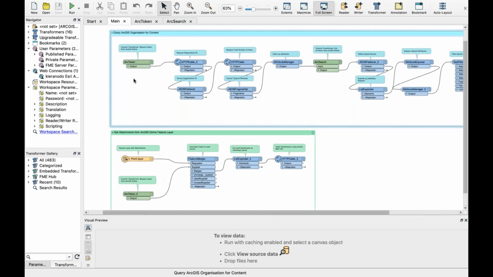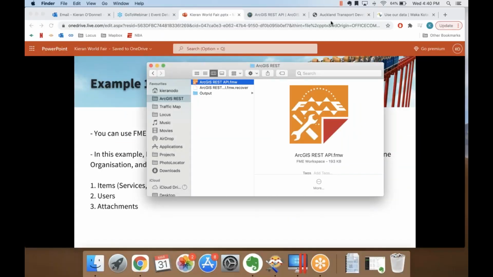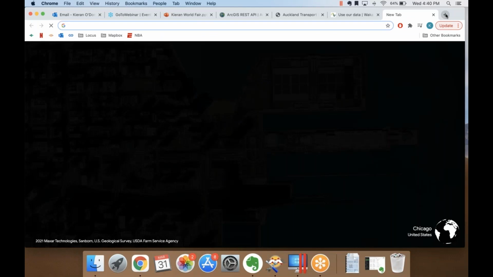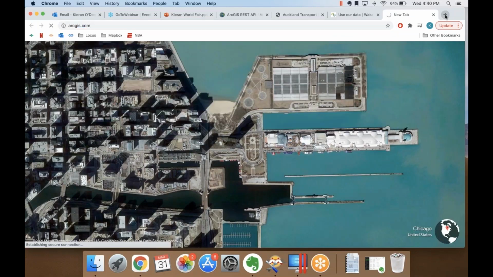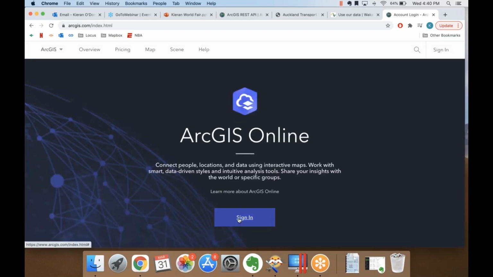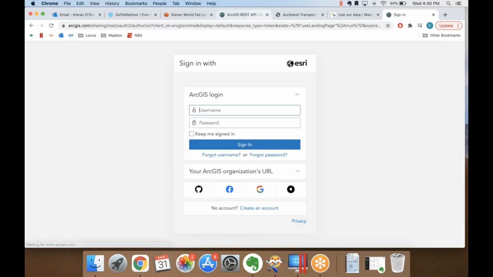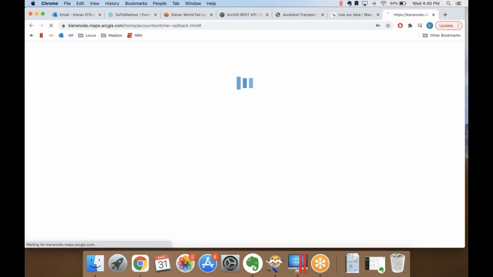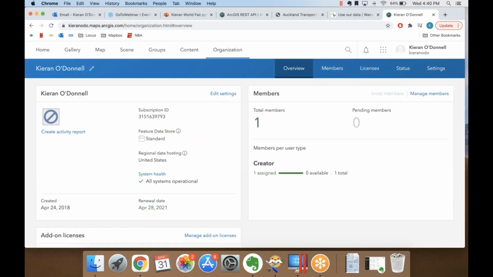And that reminds me, actually, for those of you who haven't used ArcGIS Online before, I'll just quickly take you to my ArcGIS account. So ArcGIS Online is a great cloud platform for hosting data, sharing apps, maps, all things GIS. And I'm just going to log into my account here and show you the interface if it's not something you're familiar with already. So this is just a dev subscription to ArcGIS Online, which I can get for free.